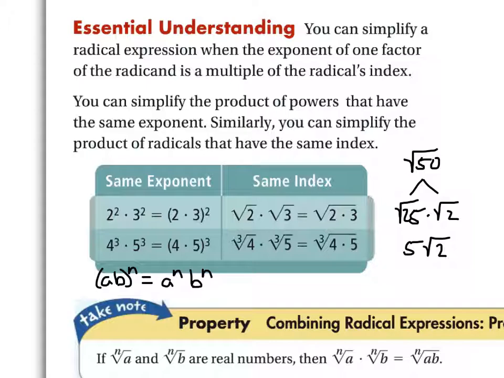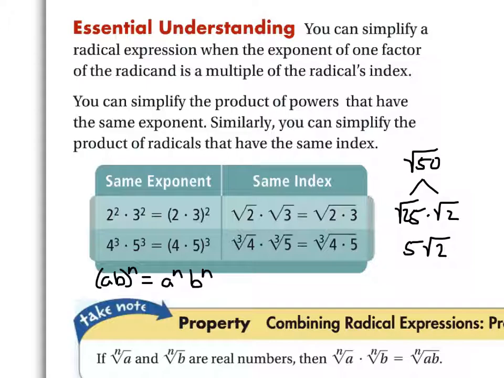Now we might want to do that in different situations because it might just be easier. Maybe you don't have a calculator. So maybe I don't want to take 4 cubed and then 5 cubed and then try to multiply those two numbers together. It might be easier to take 4 times 5 and get 20, and then take 20 cubed. Because 20 cubed, I can figure out pretty easily because I know that 2 cubed is 8. And if I have 20 times 20 times 20, there's 3 zeros. That means my answer must be 8,000. So I can do that in my head using these types of strategies. Don't forget the rules. They are there for a reason. That's why we learn them, not just because I say so.